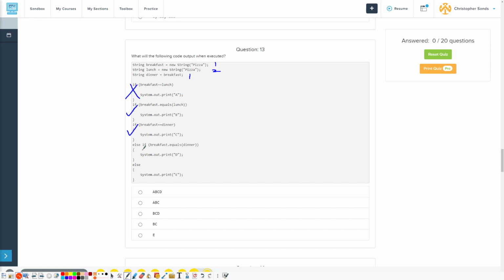Well, this would be true, but you have to remember this is an else if, and this is an else. These don't trigger because this one here did. So you have to be careful of that. This right here is a connected conditional statement. These were their own separate conditions. So because we've already determined that this first one is true, we have to skip these two. These are not going to trigger, meaning that our answer is just B, C. So right over here.